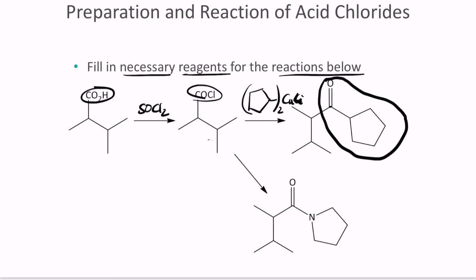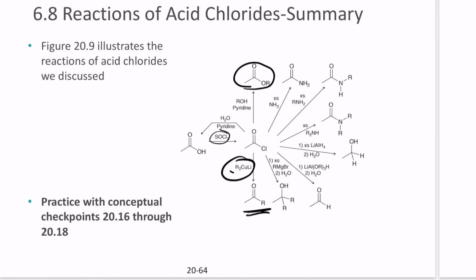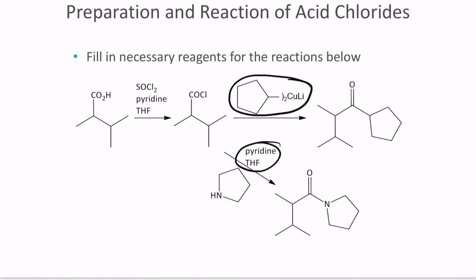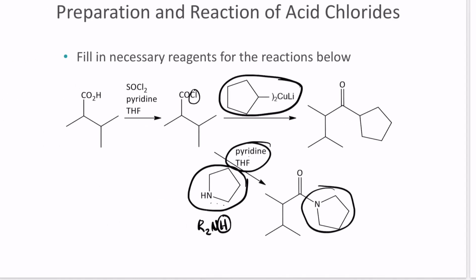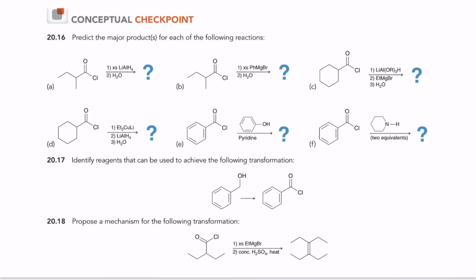Now what do you do when you want to convert this into this structure here? For that we are using pyridine and THF and this structure, because this structure is the one getting attached to the double bond. Again, remember that it's still pyridine and we are adding an amine group here. The amine is R2NH, so the H and the chlorine combine and form HCl, and the NR2 group attaches itself onto the structure. So this is the reaction that we can use. Pause the video right here and try to solve these reactions one by one.